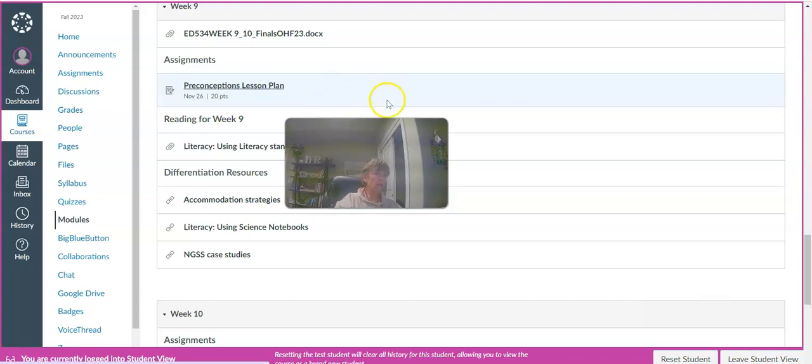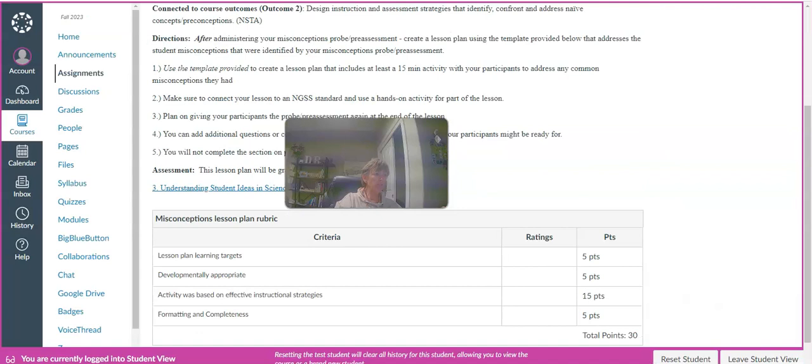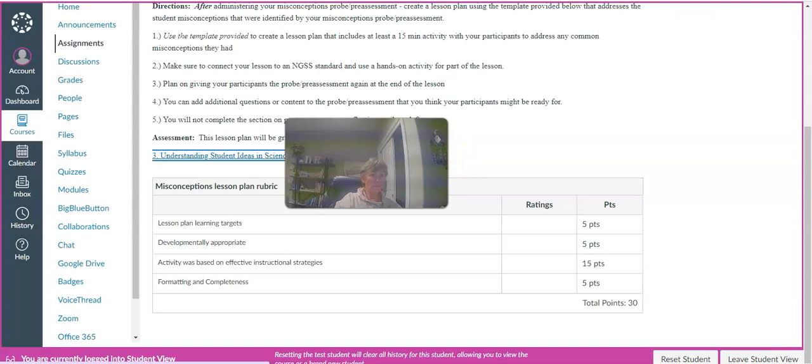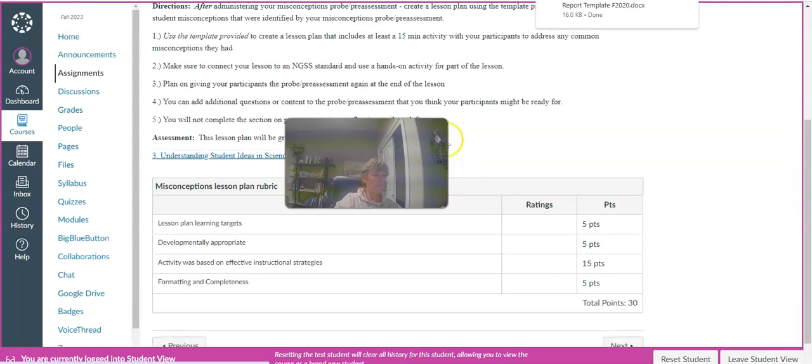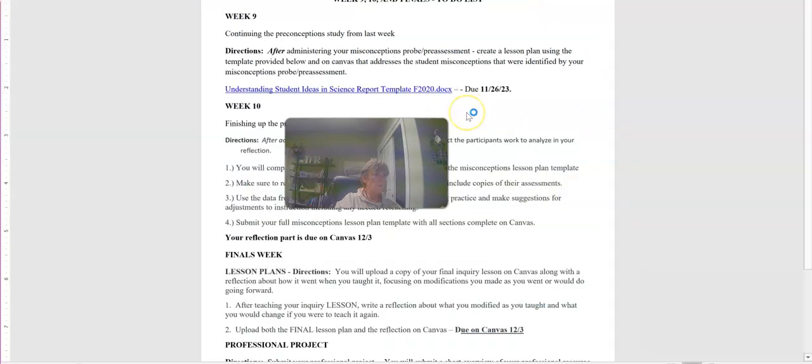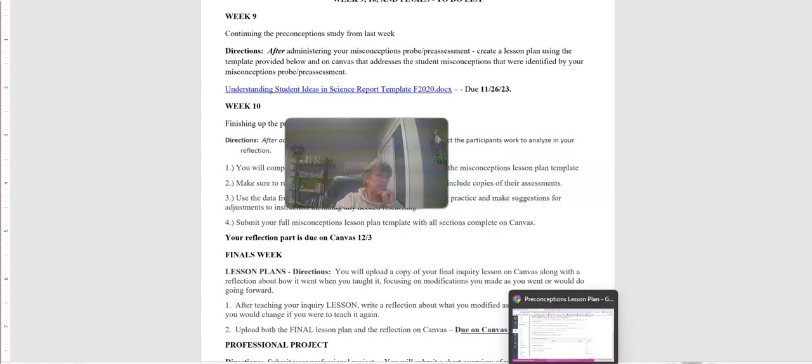There's a template for this, and there's only parts that you're going to be doing for this week. So click on the template and open it real quick. You can see I'm going to show you the to-do list in just a second. So probably would have been easier just to preview this in Canvas, but here we go. Let me move this over for you.